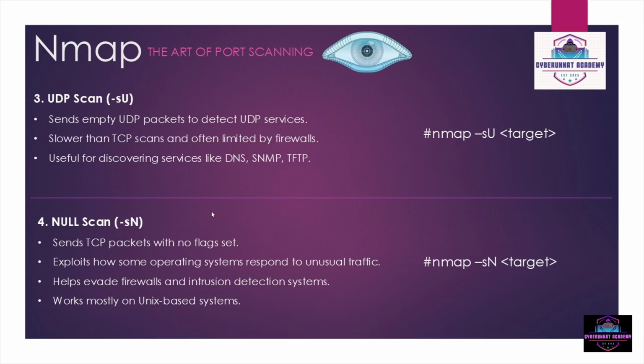Then the Null scan. A Null scan sends a TCP packet with no flag set. It exploits how some operating systems respond to unusual traffic. It helps to evade firewalls and intrusion detection systems, and works mostly on Linux based machines. These are the syntax for the UDP scan and the Null scan respectively.